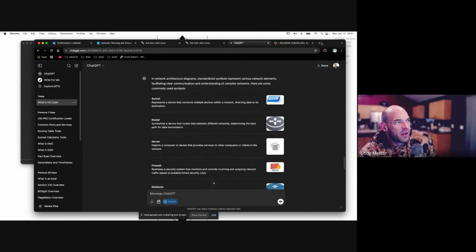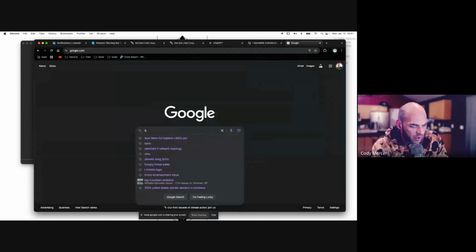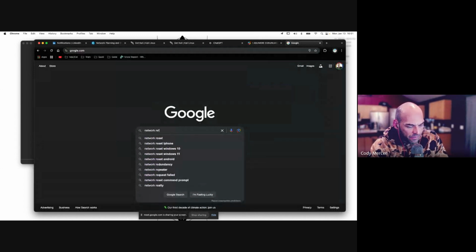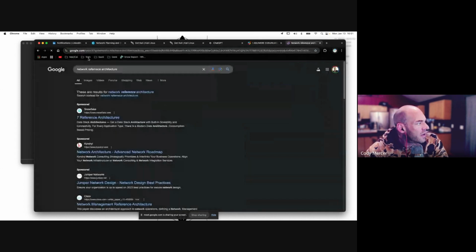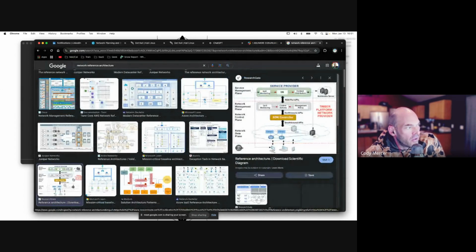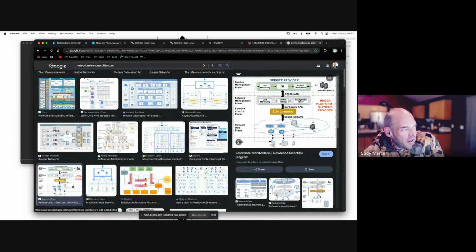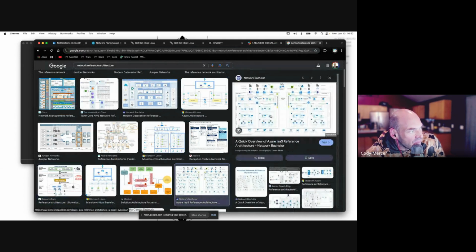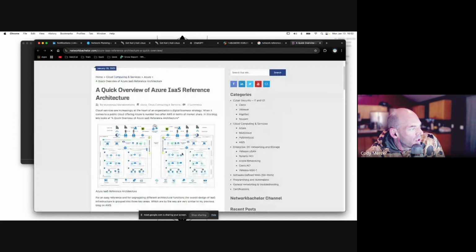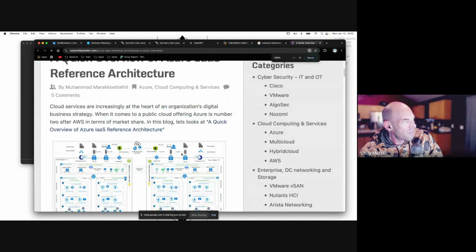So whenever you're creating reference architecture, you're going to use logos and icons similar to this, and that represents various types of items.